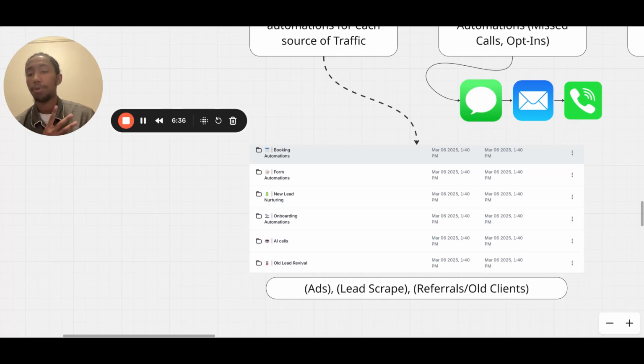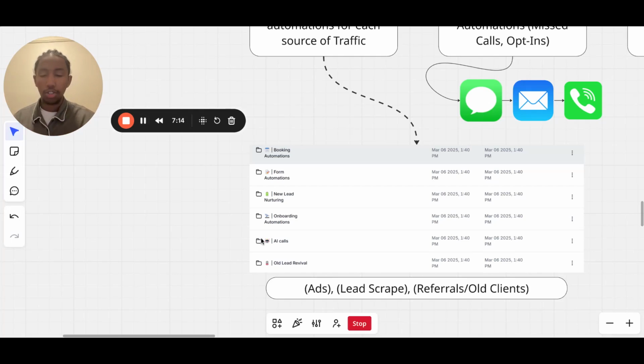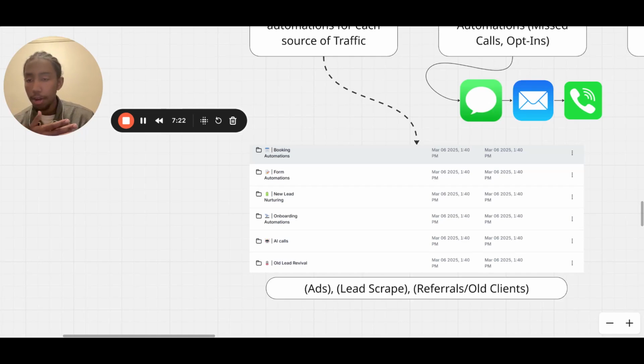So, for example, if they see or opt in on the page, we'll get the new lead and set up automations. Oh, hey, did you see this? Oh, hey, you want to book an appointment here? And so on, constantly until the user does it. Also, onboarding automations. If the patient in your case finishes the appointment with you, we set up automations for that as well, like follow-up automations and things like that.